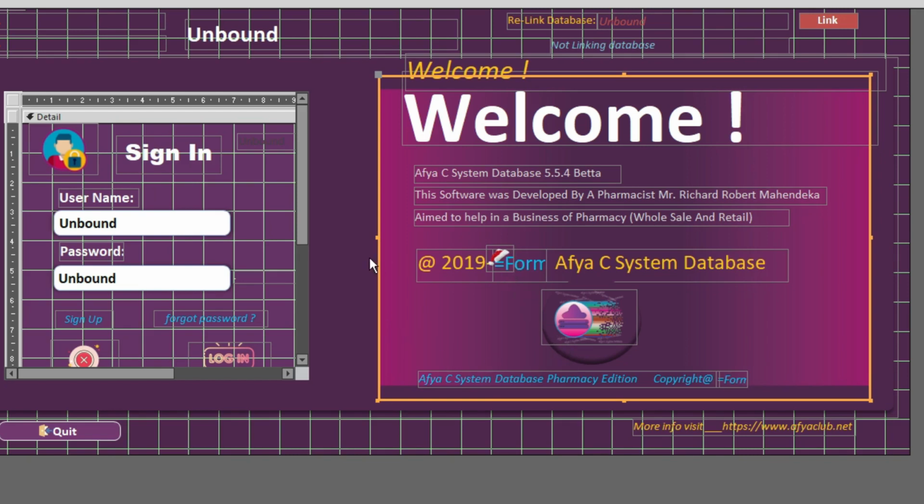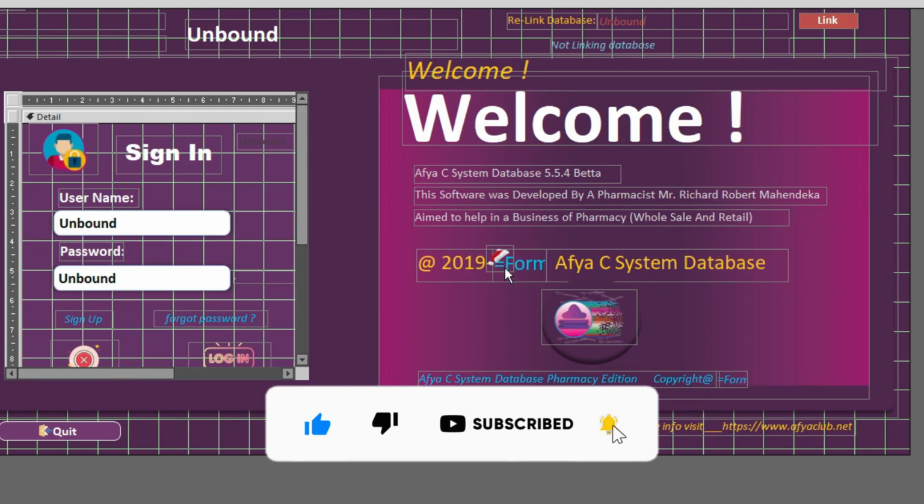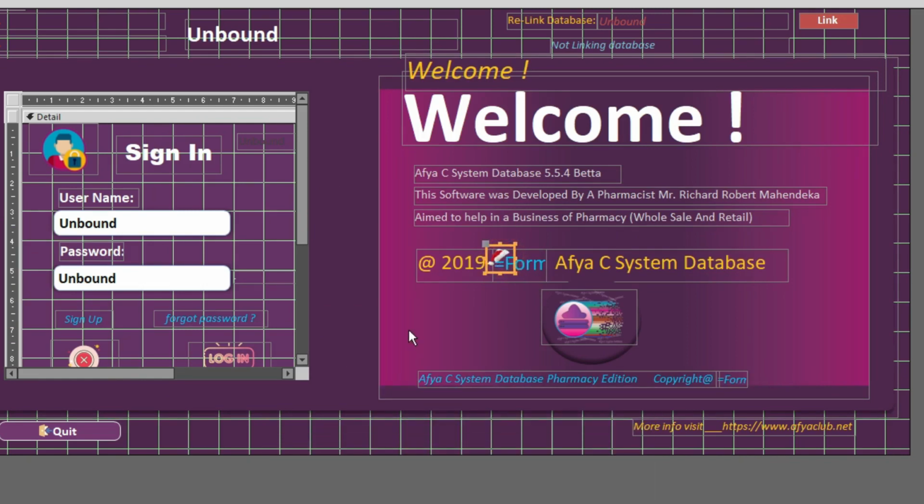Also, I have this one. You see this? This is a picture for a Santa Claus hat. You will see later what this Santa Claus hat will be used for. Okay, then that is my design. Then here I have the quit button. Okay, and here I have a label with instructions for more, visit https blah blah blah.